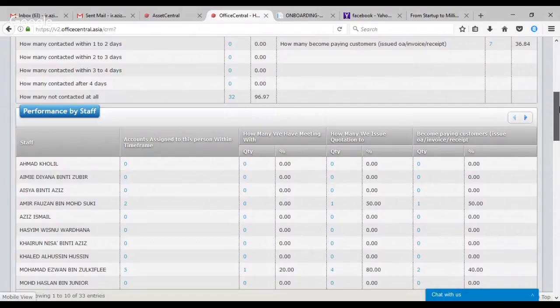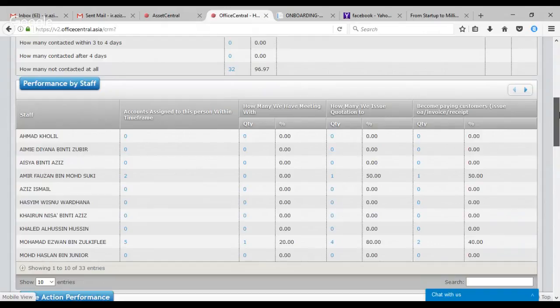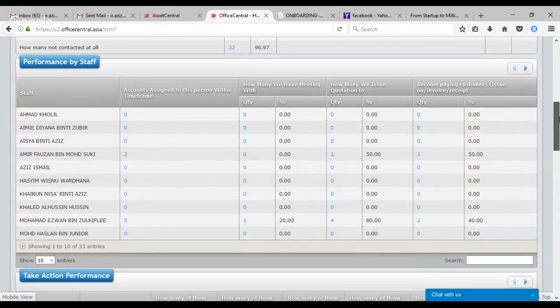So in the next section, for example, is how many accounts are assigned to your staff, how many you have meetings with, how many you have sent quotations, how many you have issued invoices. So basically, everything that you want to know about your staff is handled at this stage.